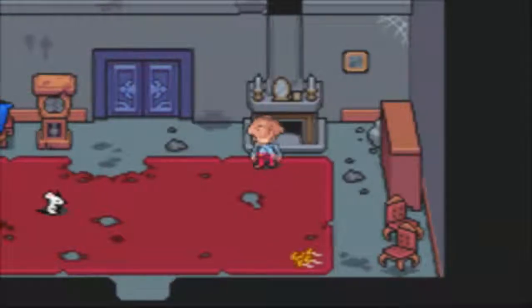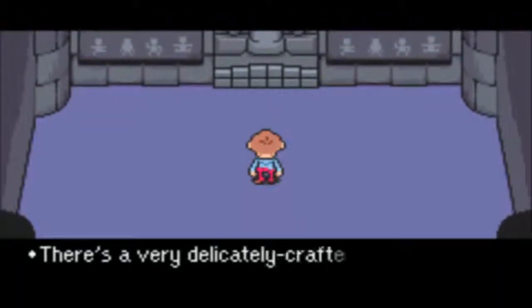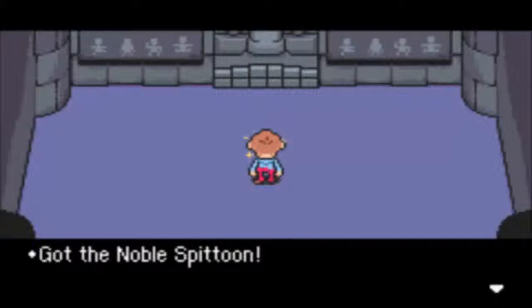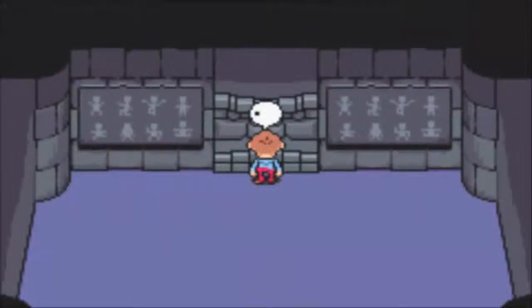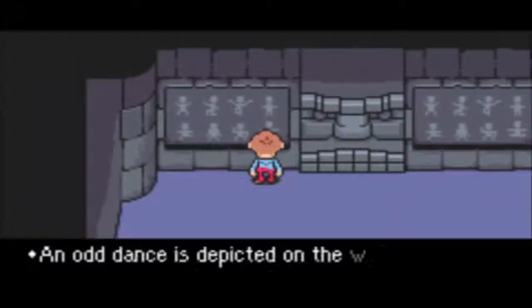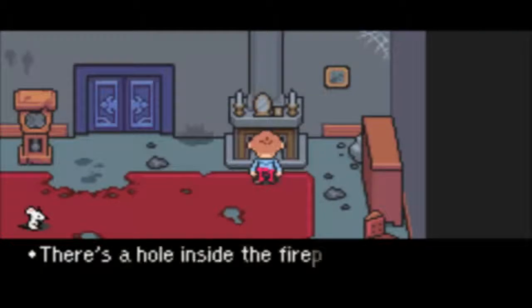We can also go down here, but why would we? We have a shiny object. I think this is the thing we need. At long last, we have finally gotten the noble spittoon? Ew. Hmm. Oh, it dances, eh? Now we go down.